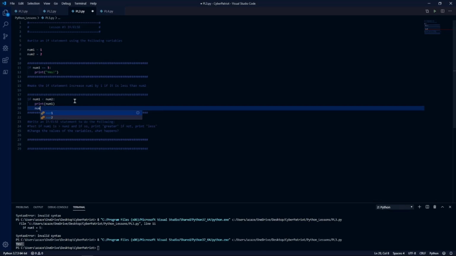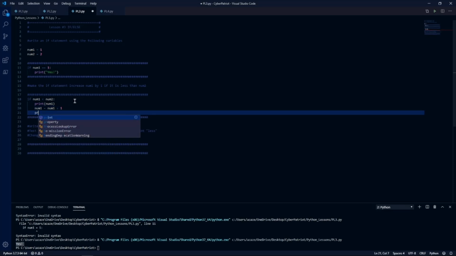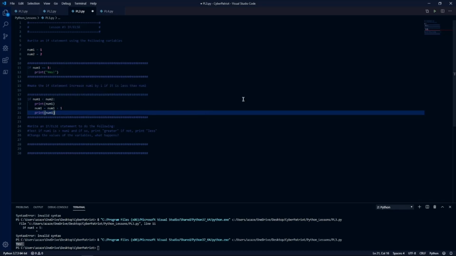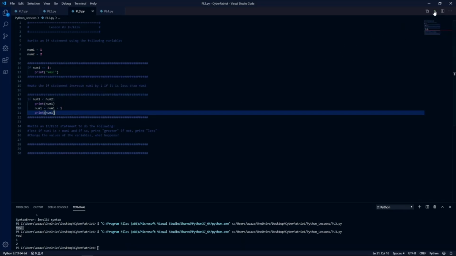We can say that num1 plus equals 1. Or we can say that num1 equals num1 plus 1. And then we're going to go ahead and print num1. So if we run that, we see that it goes from 1 and increases to 2.